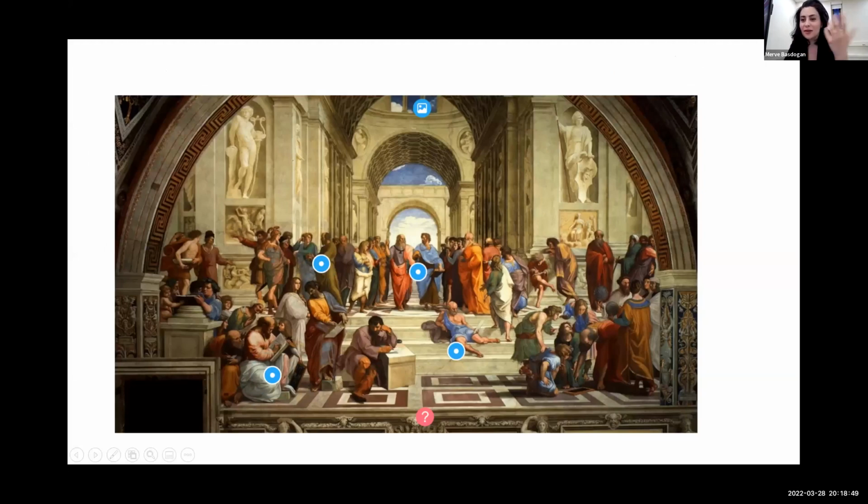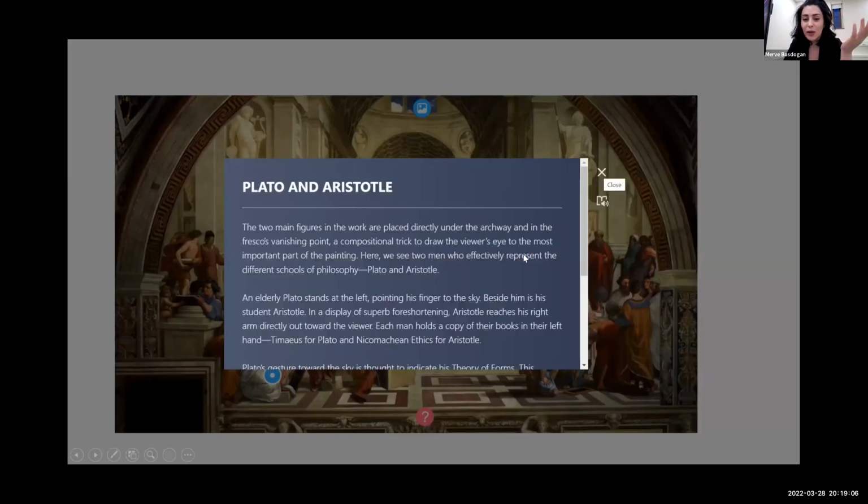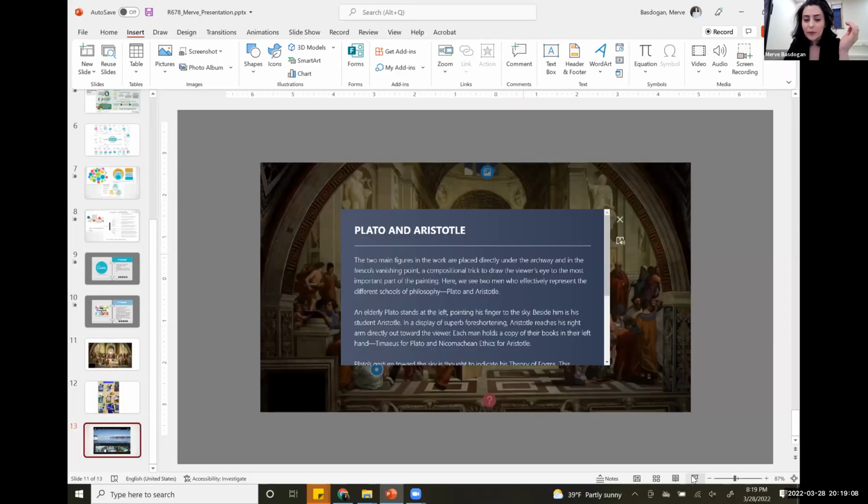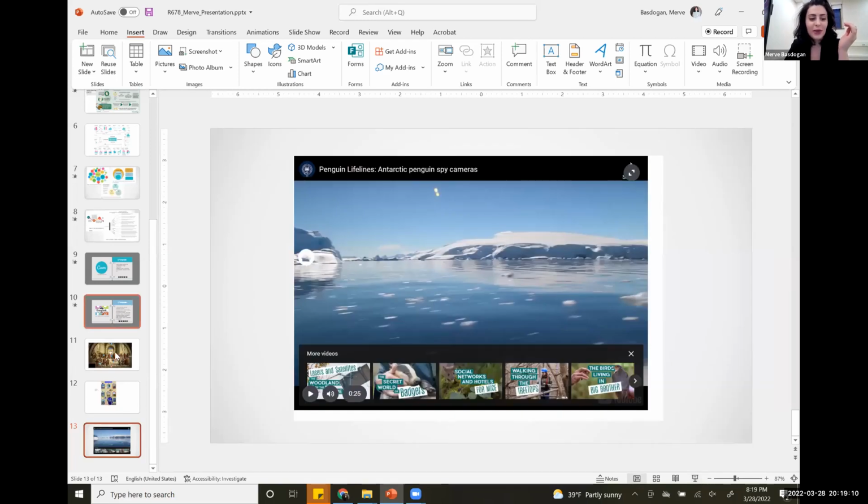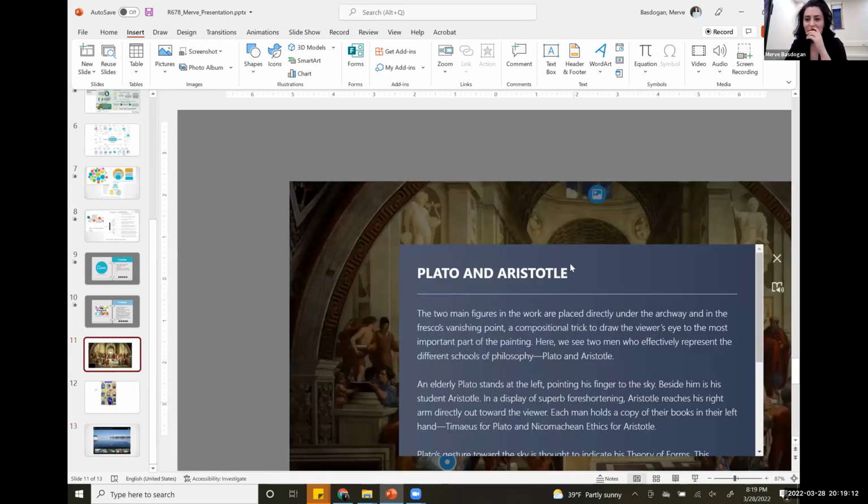But before I start that, what we can do using ThingLink, for instance, let's say you are an art instructor and you are teaching this Renaissance painting, which is the School of Athens. By providing some interactive links, you can introduce who is in this picture, Plato and Aristotle, some information.